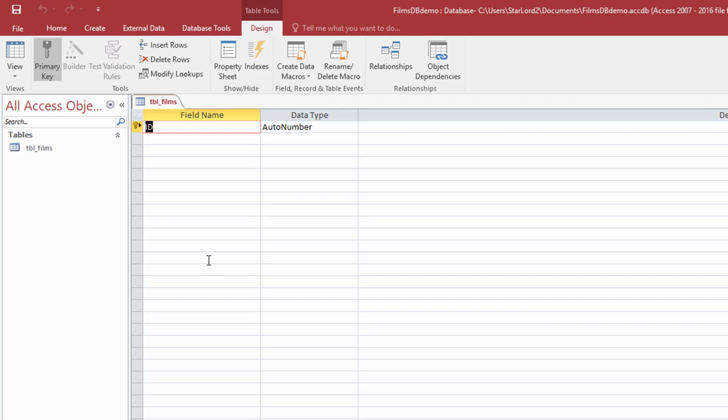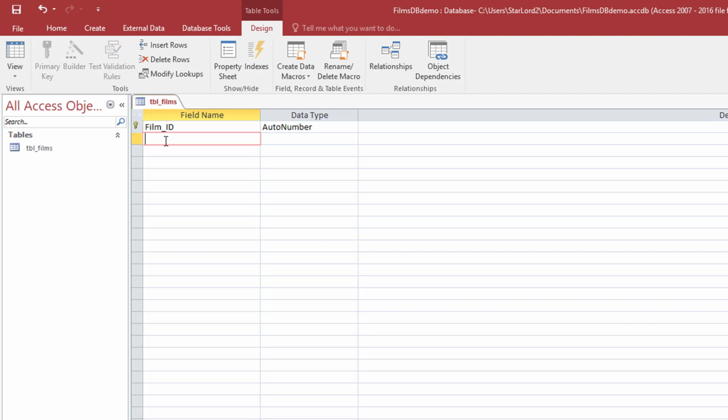To start with, it kind of gives us one already. It gives us an ID column, and the ID column has a data type called auto number, which basically just increments a number for each individual record, and you'll see that as we go along. I'm going to change the field name to film ID.